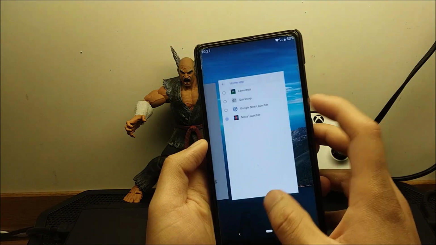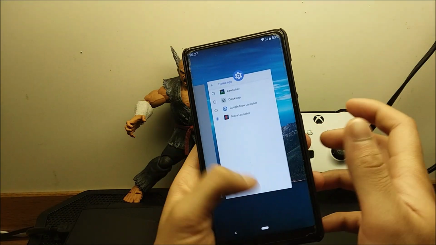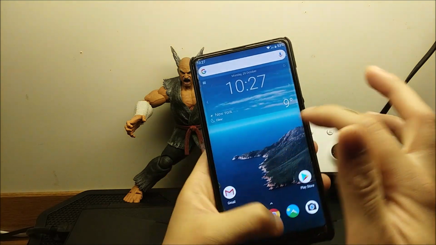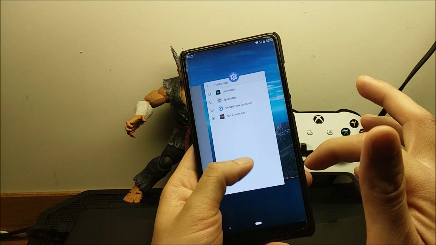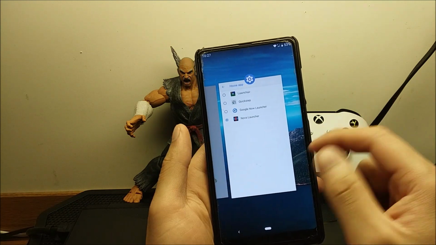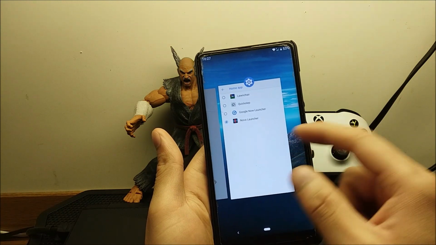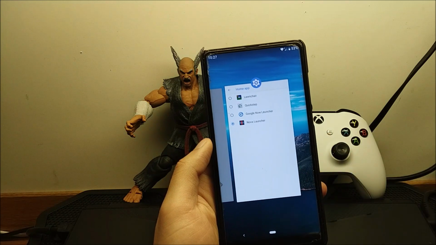So as you can see, again, it's just a simple, plain transition into these recent apps, as opposed to when you have your stock launcher, like the Pixel launcher. When you swipe up, it'll show you your recent applications as well as give you the option of dragging longer, or dragging a second time, to access your app drawer or your recent apps and things like that.